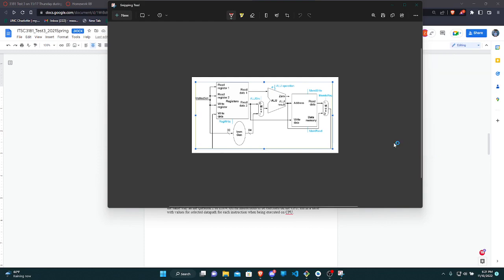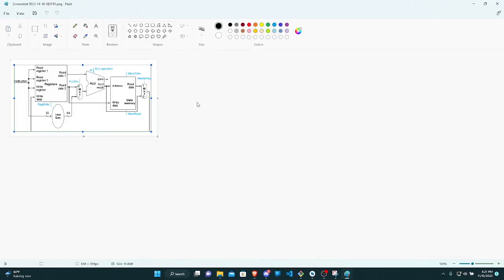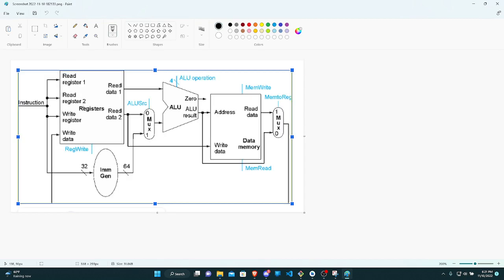Open with Paint. Let's go. Okay. So the instruction. This is recording this, right? Okay, cool. So the following diagram shows the data path and control signals for a 5-stage CPU design for load, store and ALU operations.